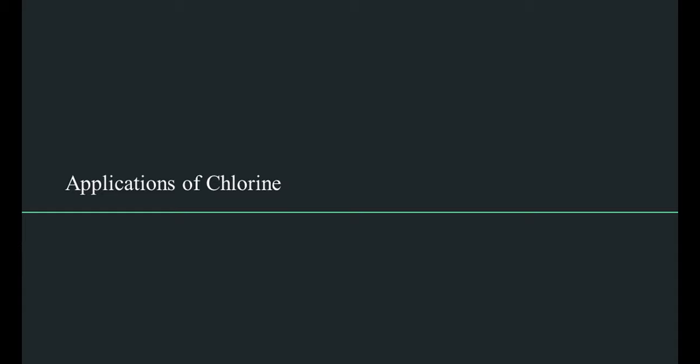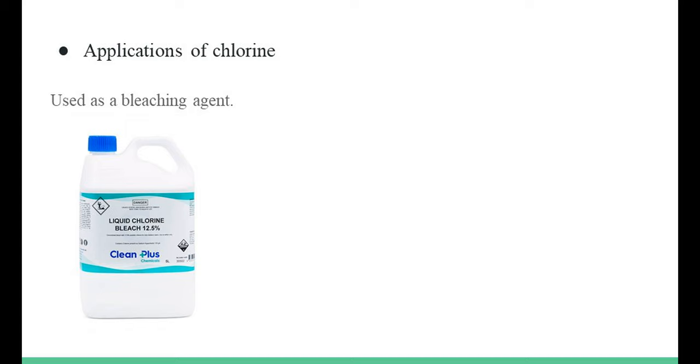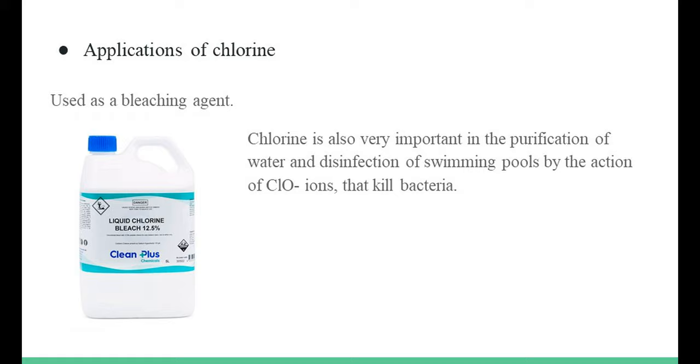Just to conclude, we've discussed the production of chlorine, but we would like to tell you about some of the applications of chlorine. Chlorine is widely used in industry as a bleaching agent for papers and textiles. Ordinary bleach used at home contains the active ingredient sodium hypochlorite, approximately 5% by mass, which is prepared by the reaction of chlorine gas with the cold solution of sodium hydroxide. Chlorine is also used to purify water and disinfect swimming pools.